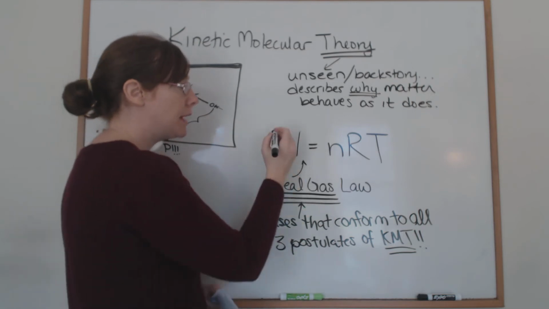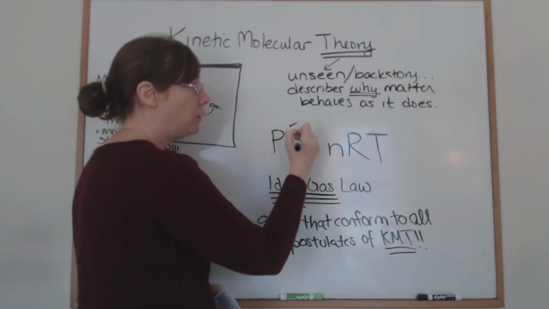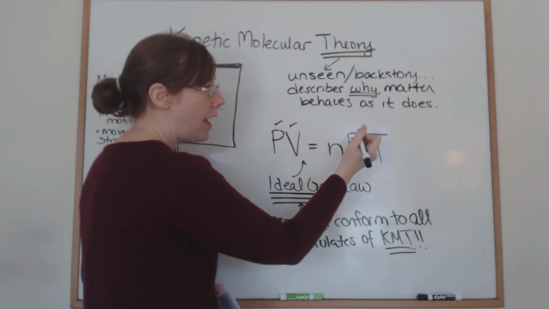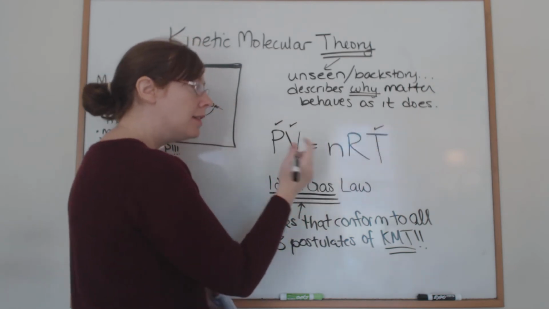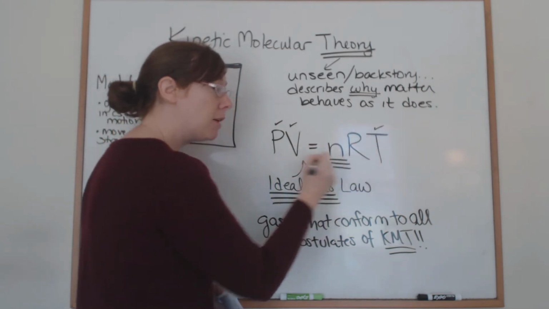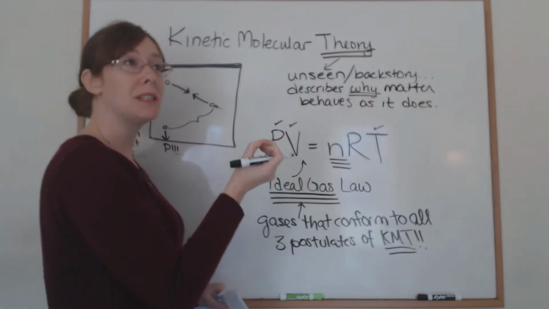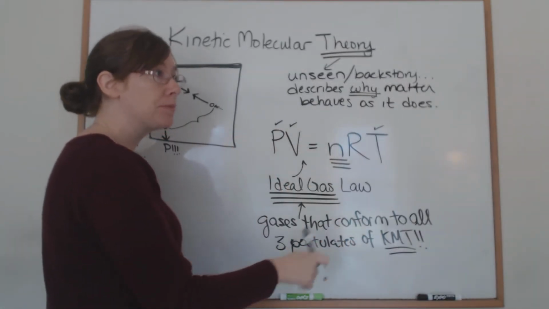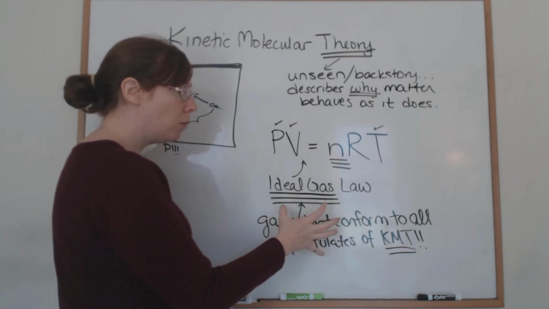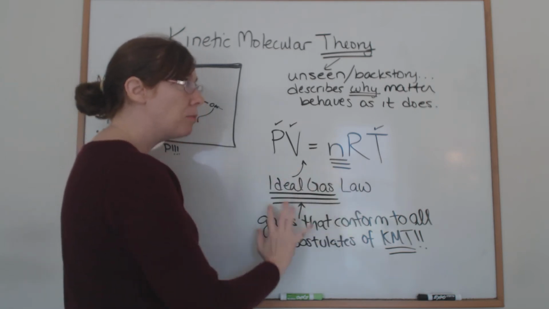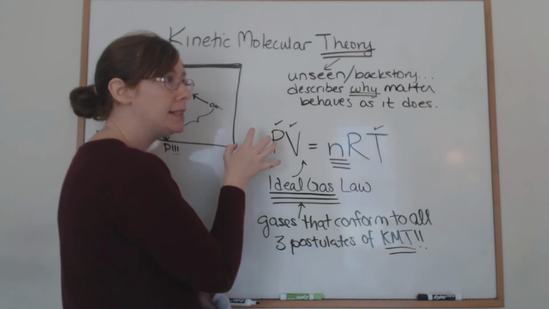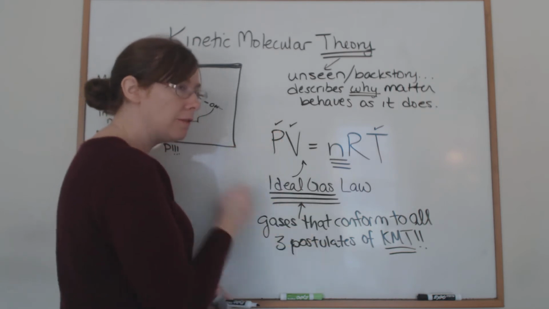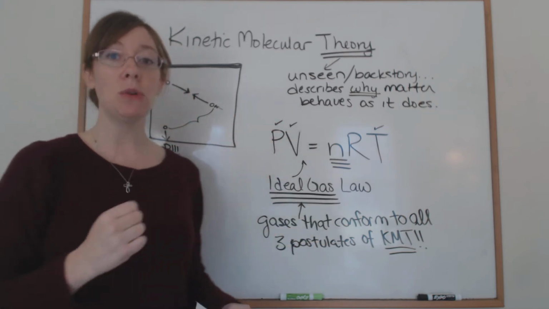which means that if I was able to measure, say, volume and pressure and temperature, then I could just calculate and be quite confident that my number of moles is exactly what I think it is, because these are ideal gases. So it's really all about whether their properties are perfectly predictable by the ideal gas law. And as long as they conform to those three postulates, we can be sure that they are.